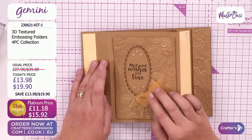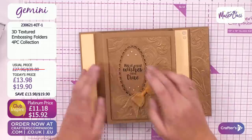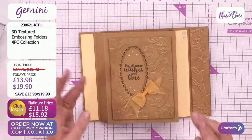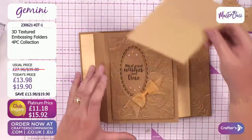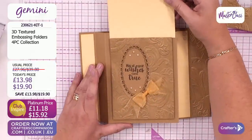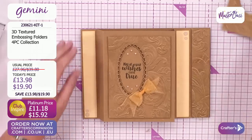Now my producer's just saying she's wanting to just go around the edge of my embossing folder. Now that's because I forgot to put the matte and layer. You see, it would have stood out with the matte and layer behind it, but hey ho. It's all artistic. So you can see how it stands up like so.